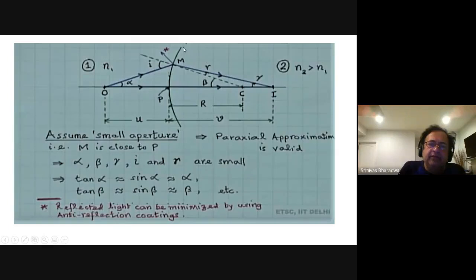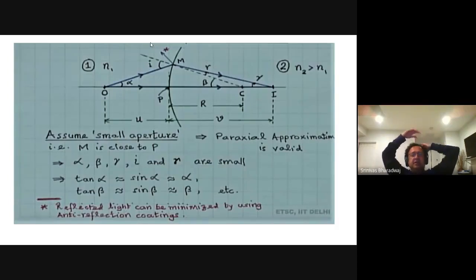Okay. Now, if you had a lens and you coated it with an anti-reflective coating, then, see, when you have refraction, there will also be some reflection. I'm sure you've seen that also. Okay. So there is a little reflection, where some of the light goes that way. But if you apply that anti-reflective coating, all the light will go across. Why do you do that? Let me give you the important case where they do that now. The important case is when you have a lens placed on top of a solar panel.